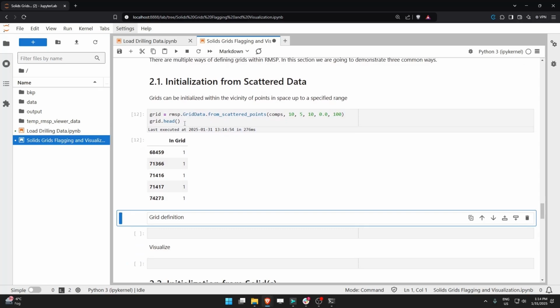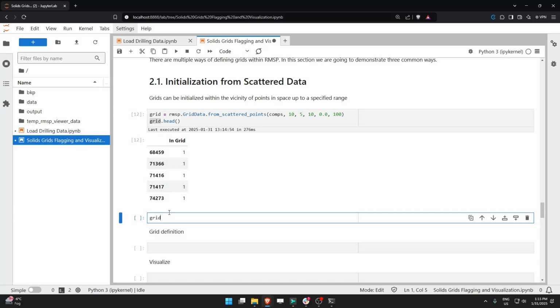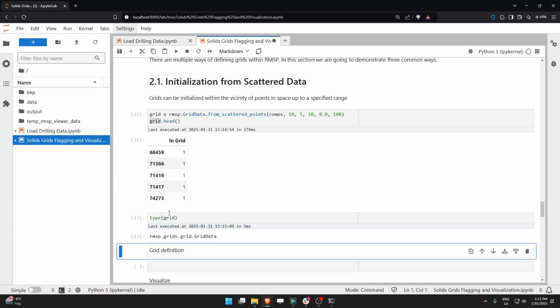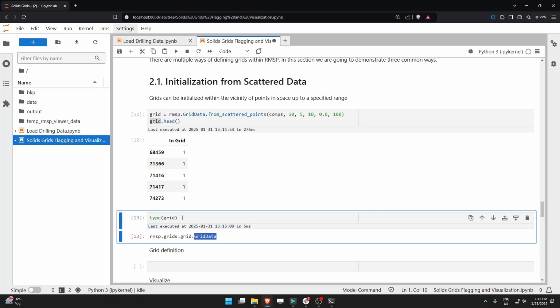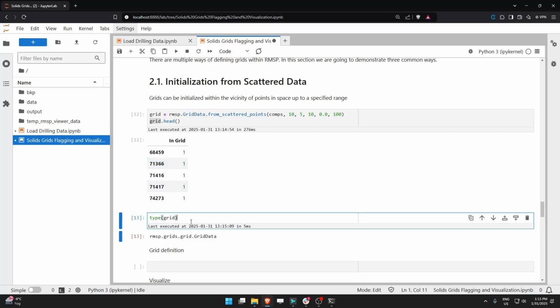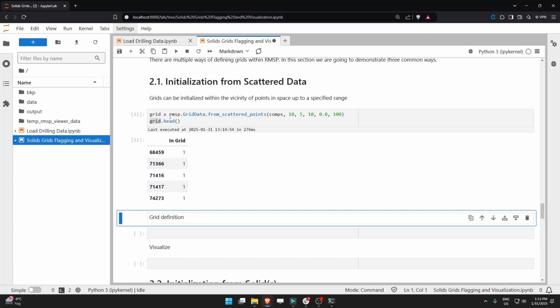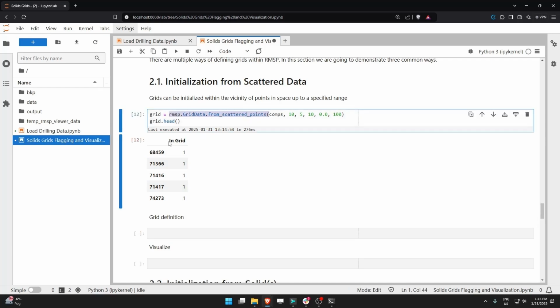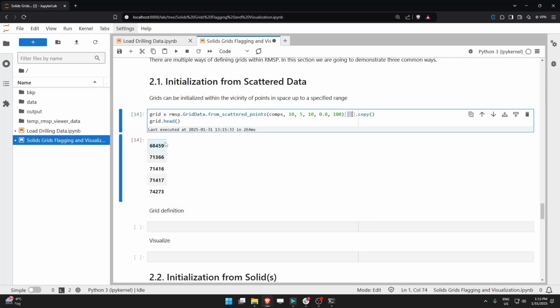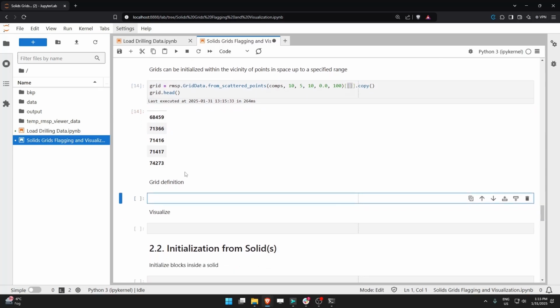So here is my grid. As you can see, grids in RMSB are also data frames. They are also geodata frames, but at the top of it, it is a particular type of geodata frame. It is a grid data. Grid data are data frames that store information. When we initialize the grid with this function, we get this column, which is called ingrid. It's all coded to 1. You could remove that column from the start if you slice your data frame, if you don't like to have that column in there.